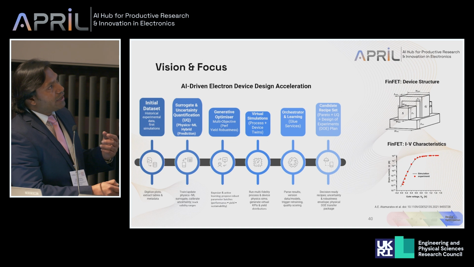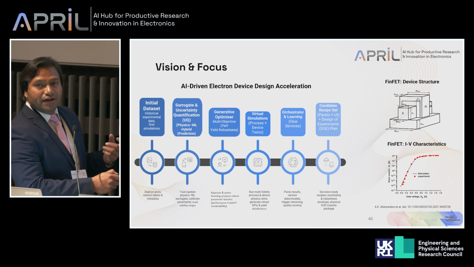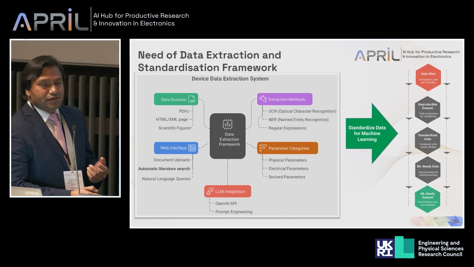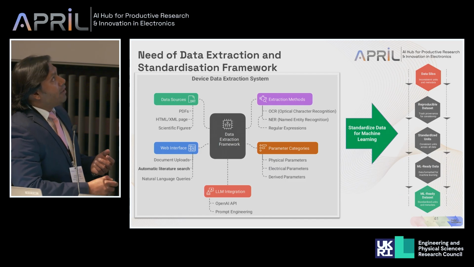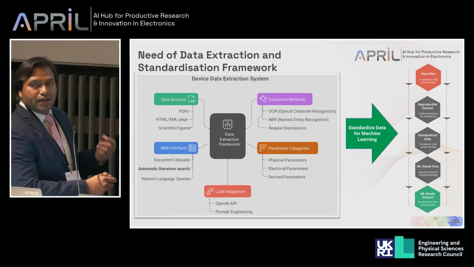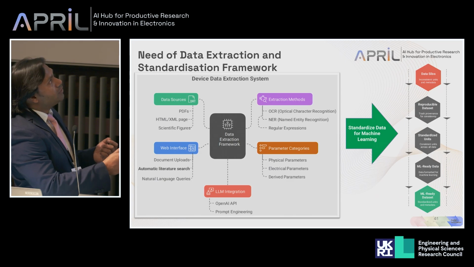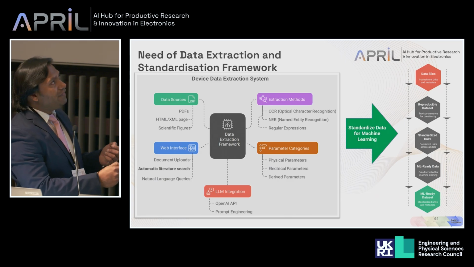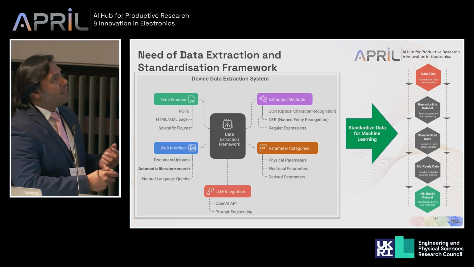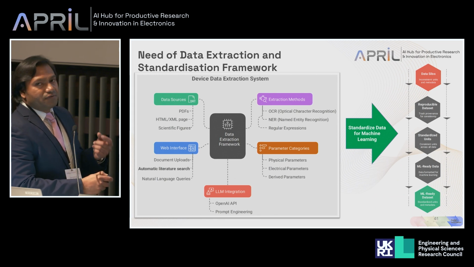So that's the reason why we are extracting the data, because at the start of the pipeline it is a fuel for this engine, this whole system, that will accelerate the device design. So this is the reason we have that data extraction pipeline. In that pipeline, we will automatically search the literature for a specific paper. You can feed a PDF or XML or any kind of source to the system. And that will apply the extraction methods, like optical character recognition and NER as well, with the help of LLM integration, validation, and the selection of the specific type of data.